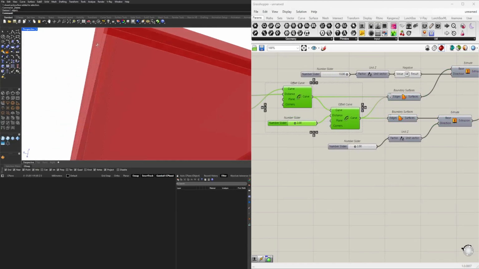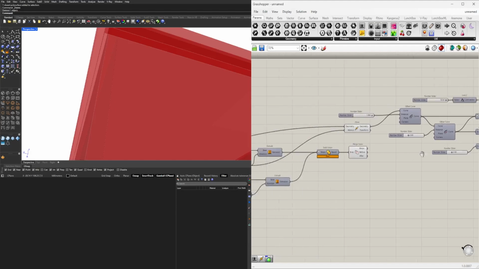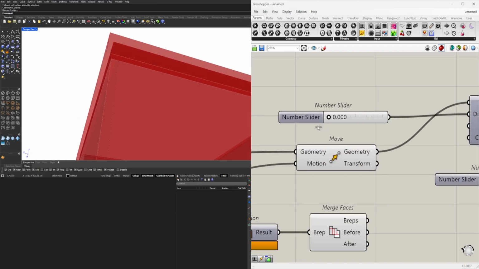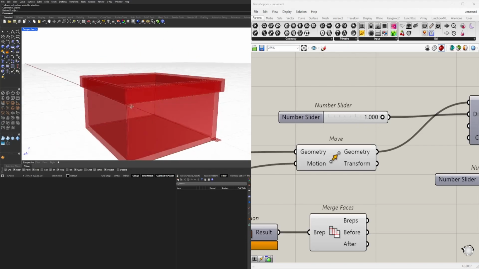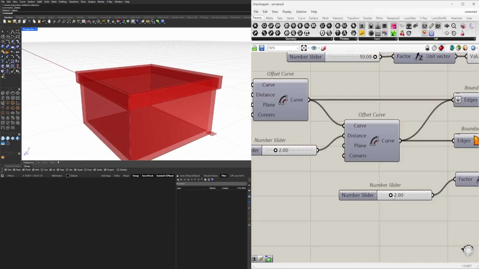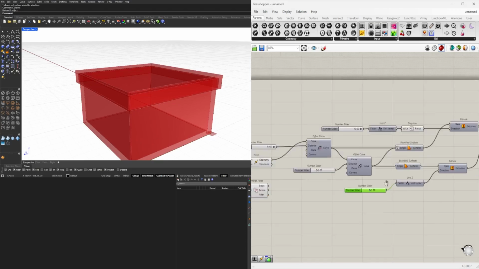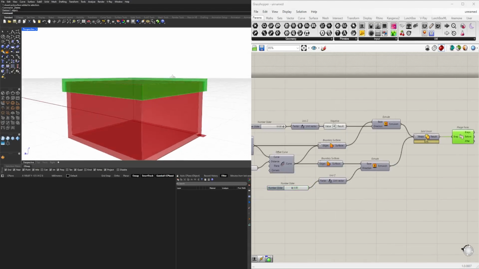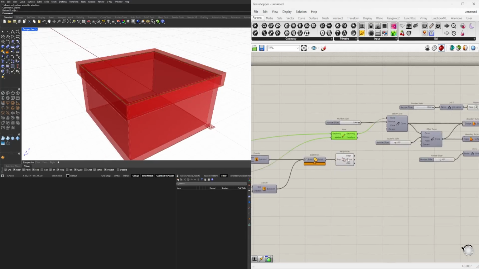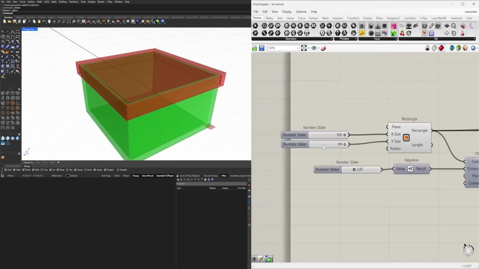Notice that now this is a perfect box that has a tolerance gap for the lid. It has the size for the offset for the lid, the height for the lid, and the lid is dependent on the original size.